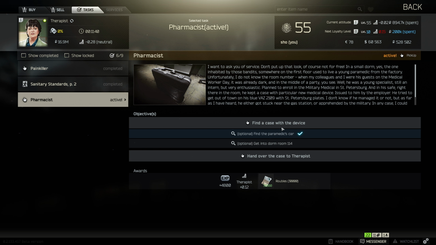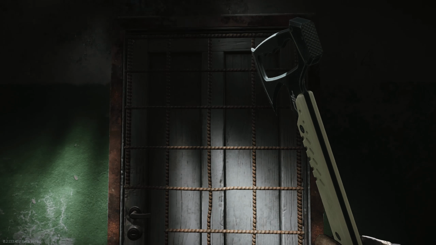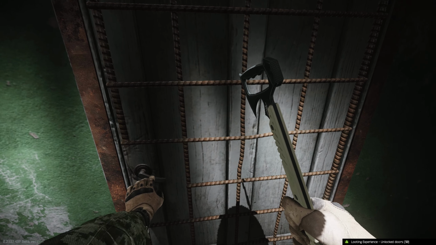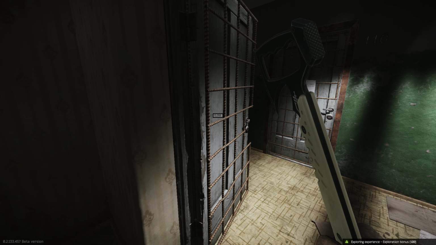Well, she's basically going to tell you that you need to get into room 114. It's a blue key. You'll be able to find it throughout customs. It's fairly easy to get hold of. I found it quite a couple of times in just filing cabinets and on dead scavs. Once you get inside, there's a box there that you can search.